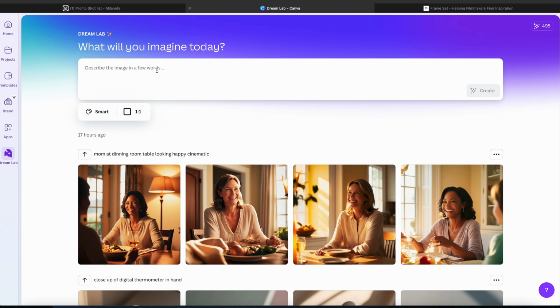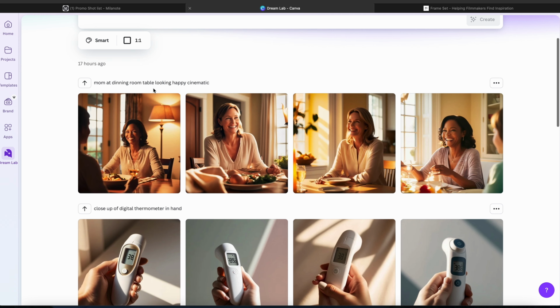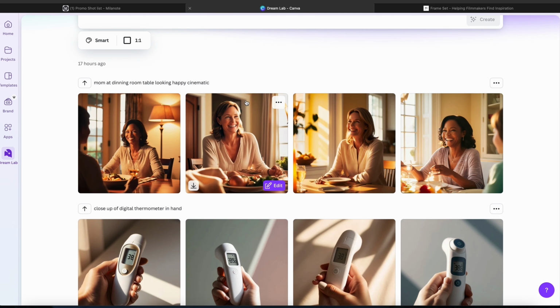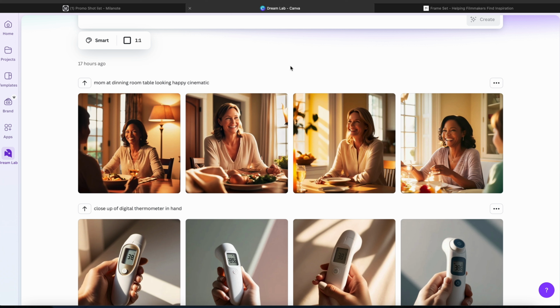Canva has this little Dreamlab tab, where you can type in whatever you need for shot listing, for example, mom at a dining room table, happy, cinematic. That way within our shot list, we can have an idea of what kind of shots we're looking for, and we can pull that information into our shot list.